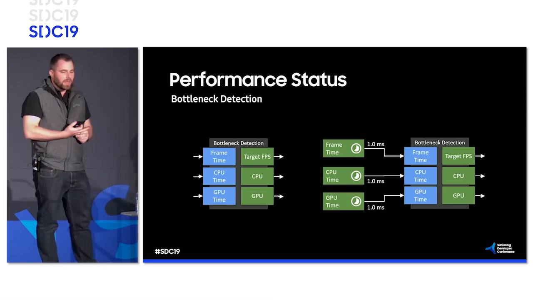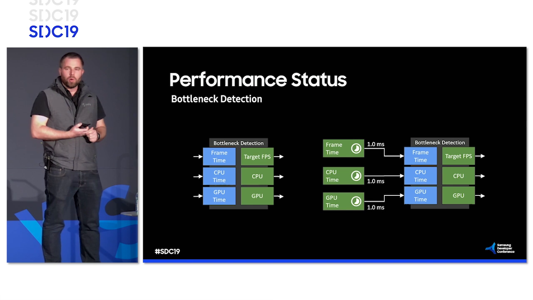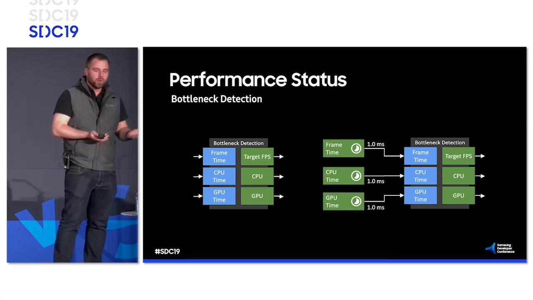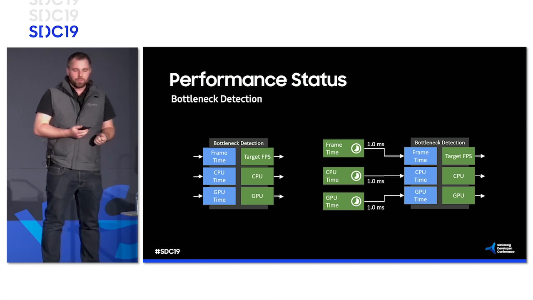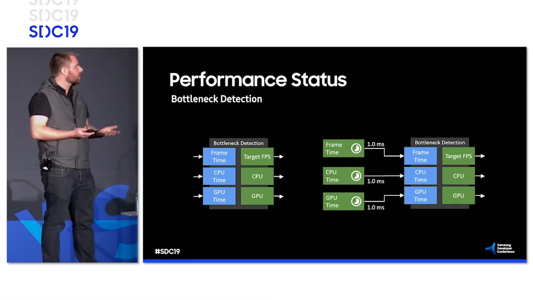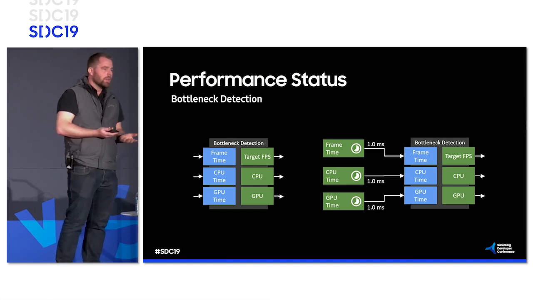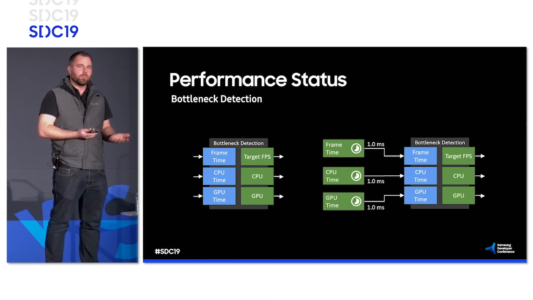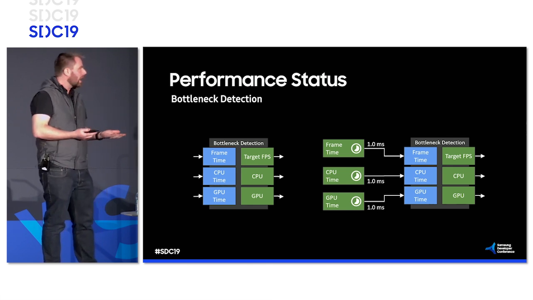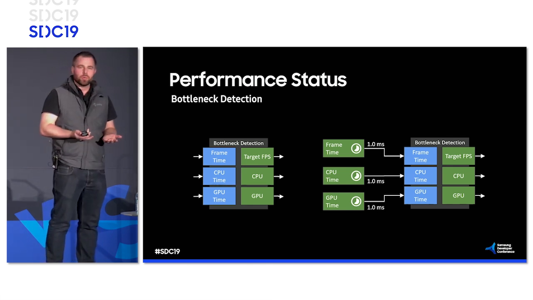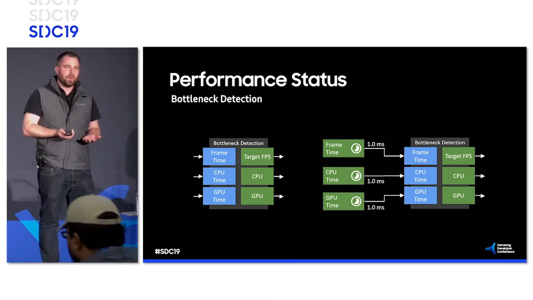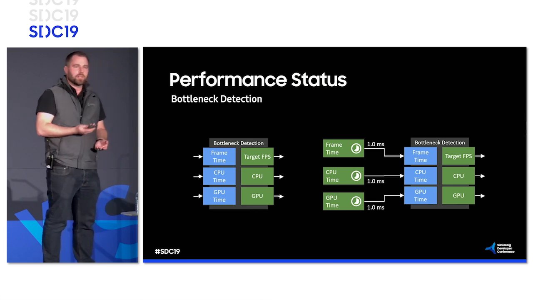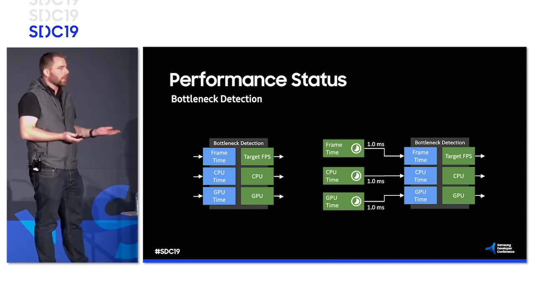So now one of the biggest issues in games is to know if one is CPU bound, GPU bound, or if you're actually reaching the target frame rate. And therefore, we get the precise timing of the GPU time. So knowing within Unity, we know exactly how our frame is composed and can take that time, use CPU time or GPU time, because we get the GPU time from the GameSDK, and figure out, are we more CPU bound, are we GPU bound, or are we actually hitting the target frame rate?